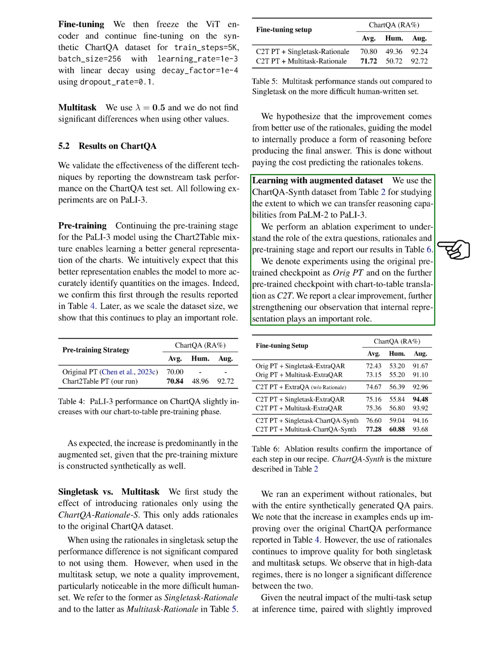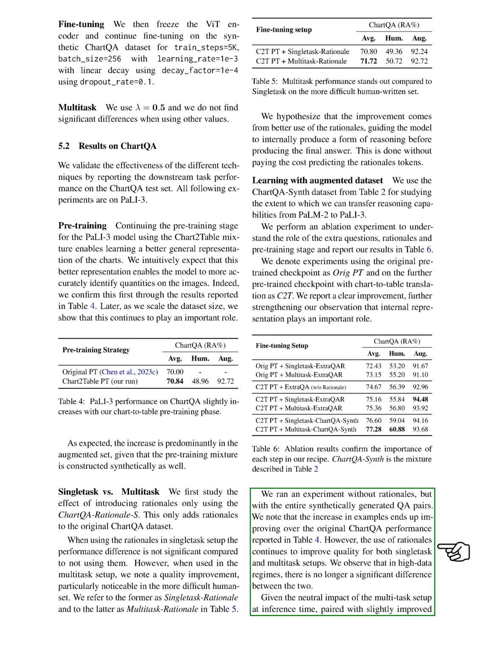Our results showed a clear enhancement, indicating the importance of internal representation. Even without rationales but with the synthetically generated QA pairs, we observed an improvement over the original ChartQA performance. Furthermore, we found that the use of rationales continued to enhance quality for both single-task and multitask setups, especially in high data scenarios where the difference between the two setups was not significant.